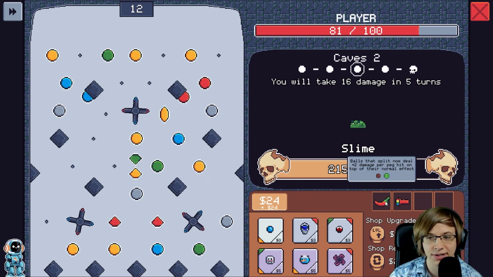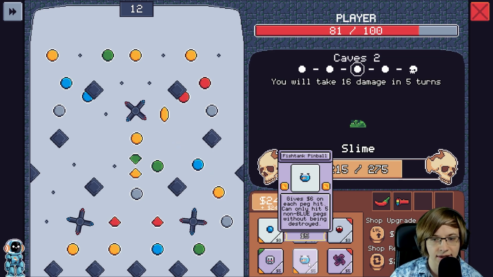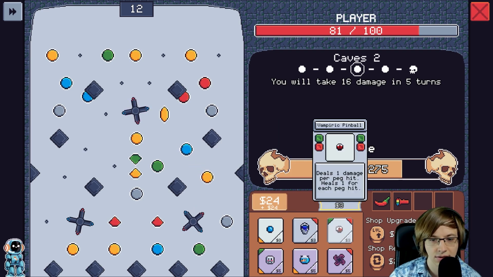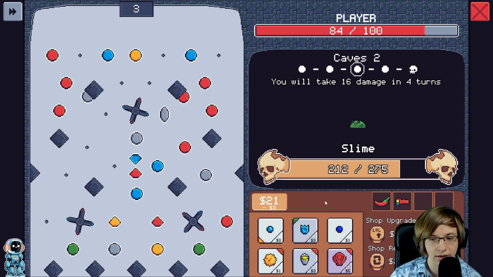Man, see, there's not very many splitting orbs for that relic to be good. Gives 6. Each peg hit can only hit 5 non-blues before it dies. Deals 1 and heals 1. Yeah, we'll get a little bit of lifesteal. And by that, I mean 3.